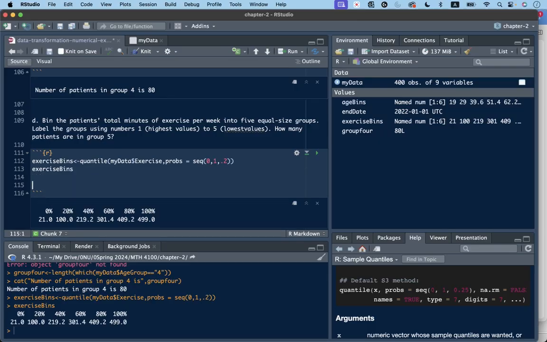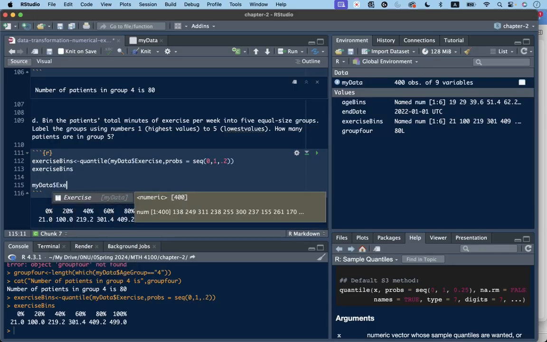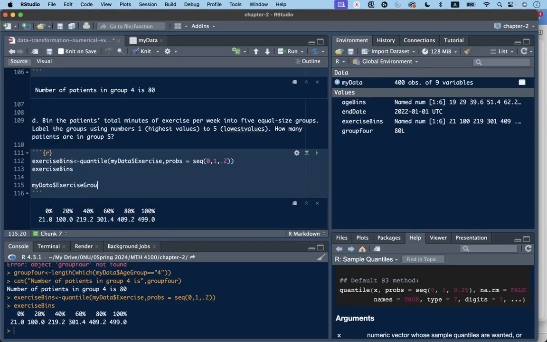After that, we create a new variable called exercise group in my data. We're going to use the cut function on my data exercise, with the breaks. What breaks are we going to use? The exercise bins are the breaks.